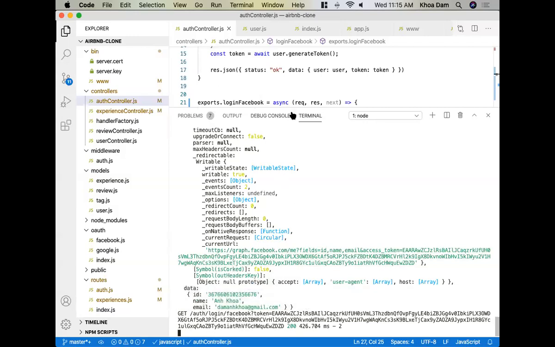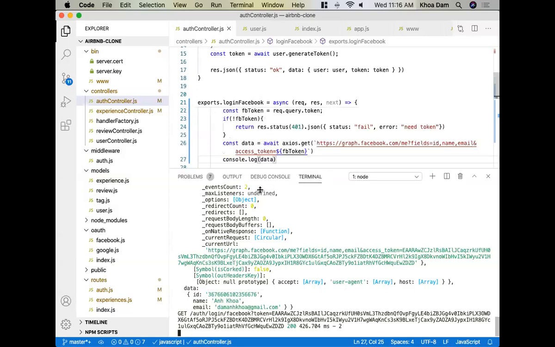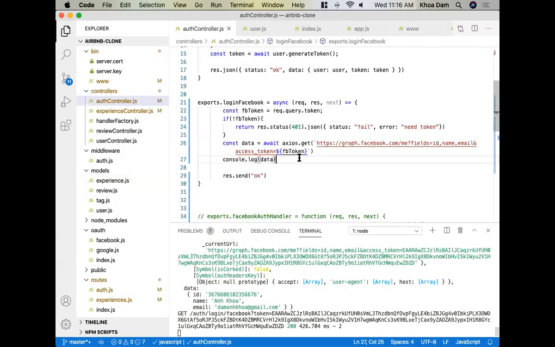So right now you can use the name and the email to check in your database if that account exists or not, right? If it doesn't exist, you can create an account. If it already exists, you can issue a new token for that user to log that user in. Okay, you already have that code in the previous project. You can go back and copy and paste.